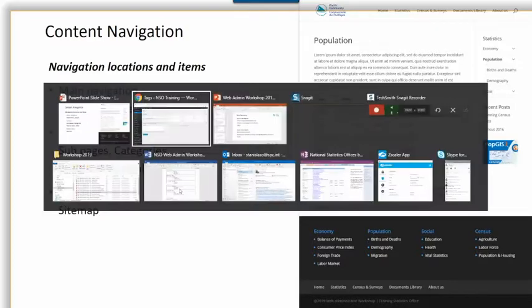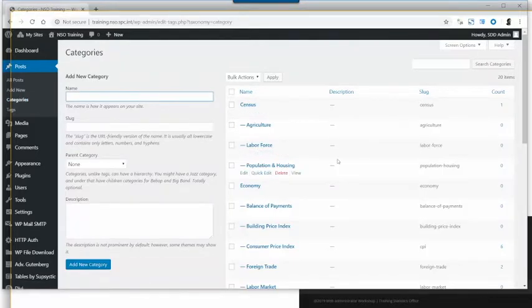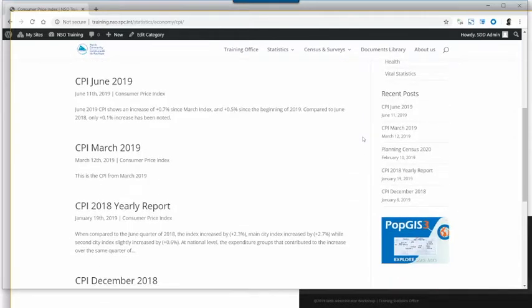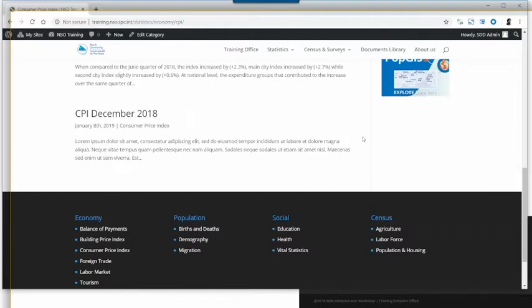So before I go into this, when I'm in the list of categories here, if I go to the CPI, this is a category page. The category page lists all the posts related to that category. All right?